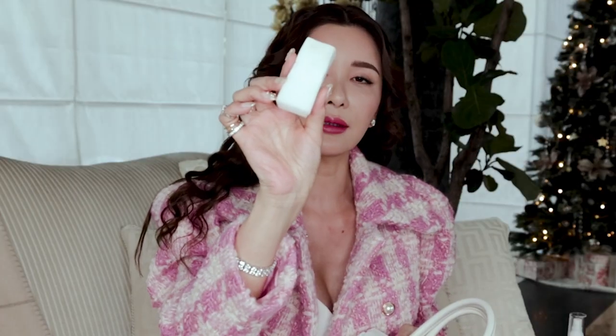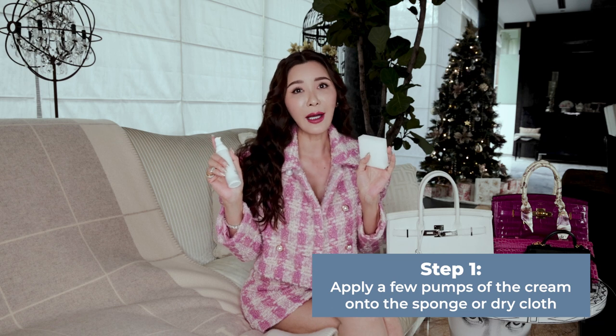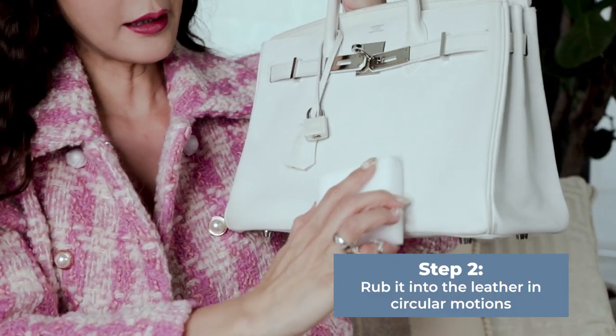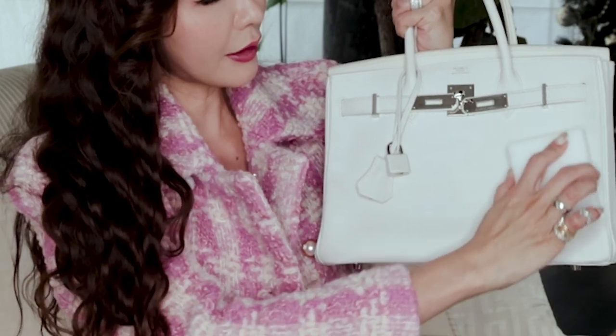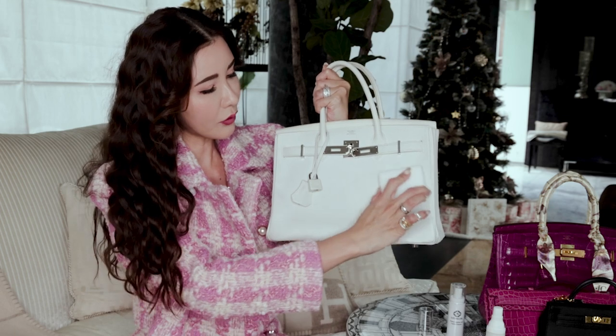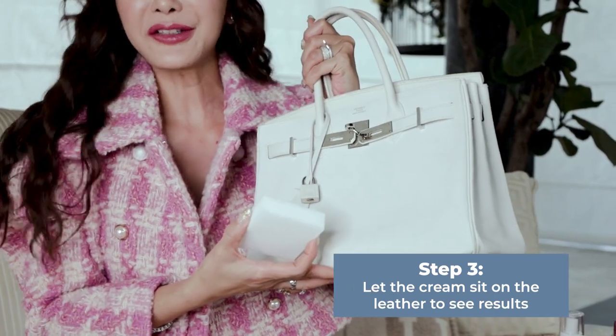You can see that all the dirt has been transferred to the sponge and now I have a clean handbag. These touch-up paints can be used for the corners or scuffed corners of your black handbags. This leather protection and moisturizing cream is for restoring your leathers and keeping them hydrated and in pristine condition. Just pump a little bit of the product onto a sponge or a dry cloth and rub in circular motions onto your leather goods. It looks instantly hydrated already, and this could also remove small stains. After applying, just let the cream sit while waiting for it to restore your leather.